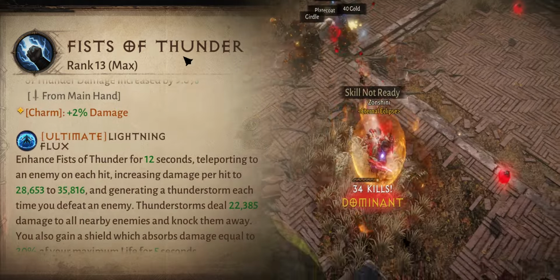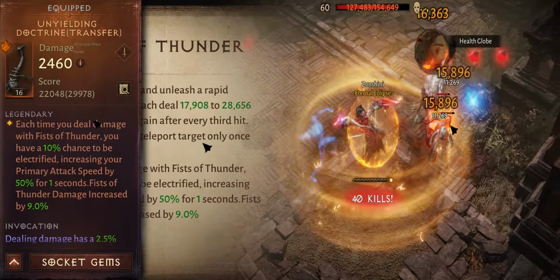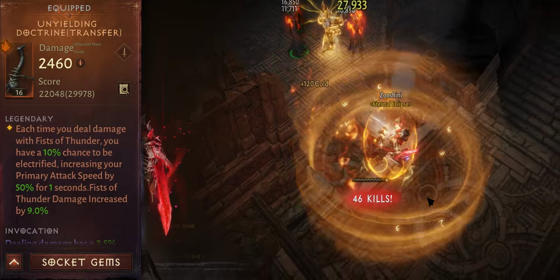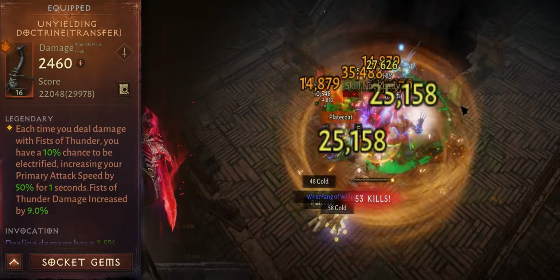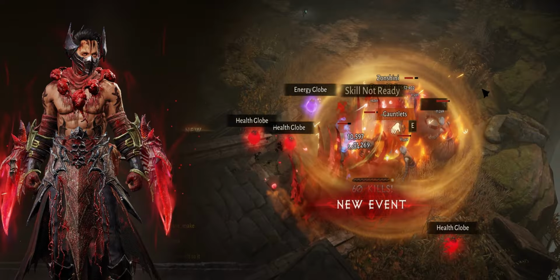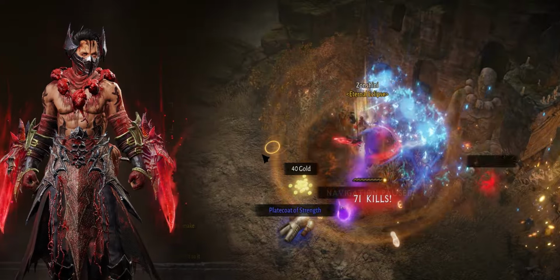And with Fist of Thunder we are using Unyielding Doctrine, and that will give us 50% attack speed for primary attacks for 1 second with a 10% chance of procing from your primary attacks. This will greatly increase your speed with the larger enemies. This is not mandatory, but I like to have this on with me.